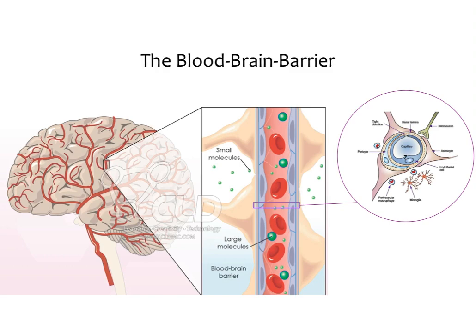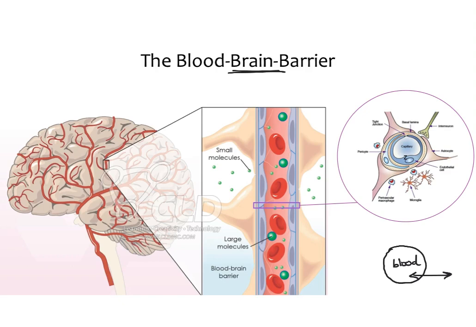The one biggest barrier that everybody talks about with any sort of brain disease, and this applies to all brain diseases, not just brain tumors, is the blood-brain barrier. If we think about a normal blood vessel, it is just a circle of tissue. The blood is inside. Any drugs or nutrients that it's carrying are easily able to diffuse in and out of the cell and easily able to go in and out of the organs that they're targeted at.